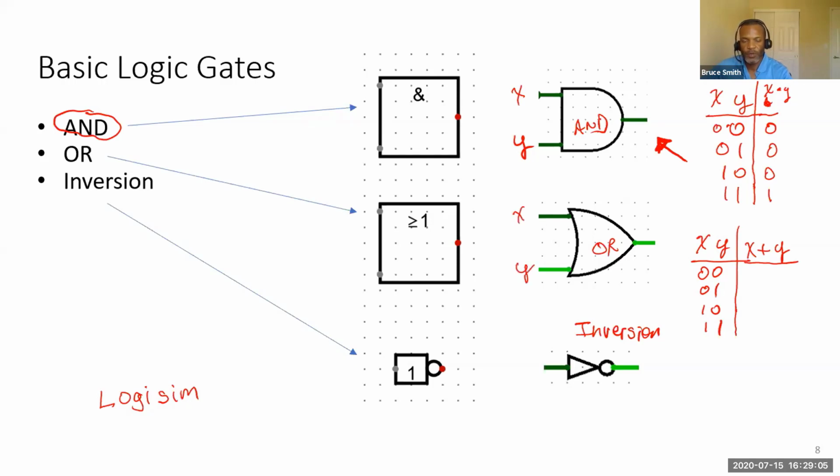The script for the OR gate is that the output will be true if either one of those is true. So it says, is either X or Y true? And the answer is yes. At least one of them is true. So that's the output that we're expecting for the OR gate.